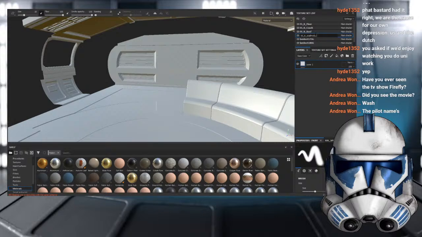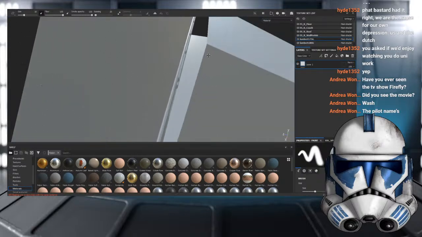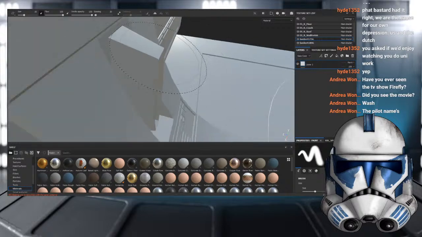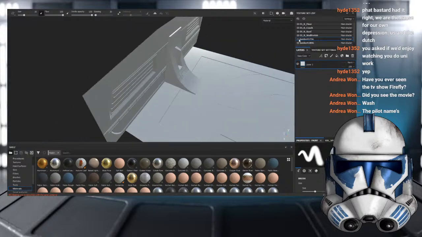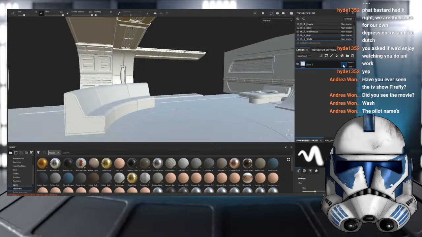Prefab. It's probably the bed, right? Mm-hmm. Bed. Bed. Wall 2. Right, okay, let's get to baking.